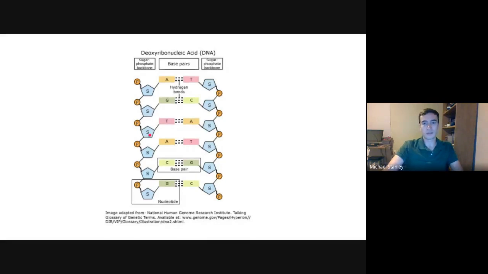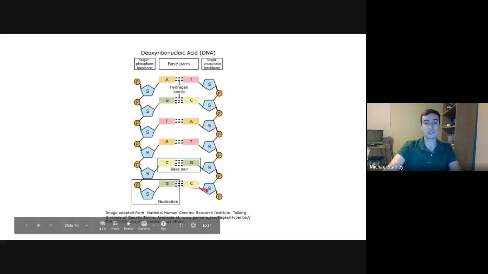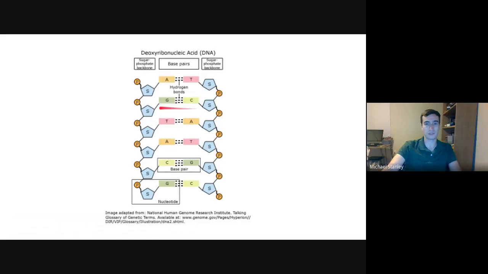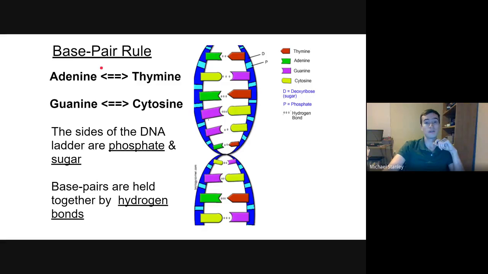Yeah. So as those guys just pointed out, in DNA, you'll notice in this picture, the A and the T are always together, either on one side or the other, doesn't matter. But wherever there's a T, there's an A, and vice versa. Same thing with the G's and the C's. So the G's and the C's are together in this picture as well. So that is an extremely, extremely important part of DNA, and it's called the base pair rule.